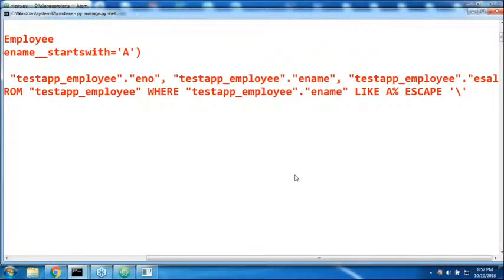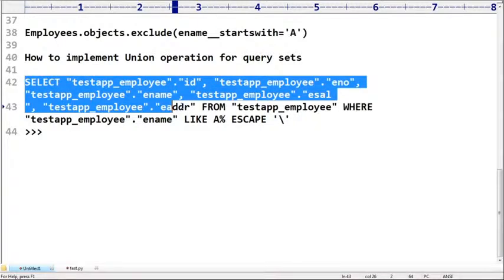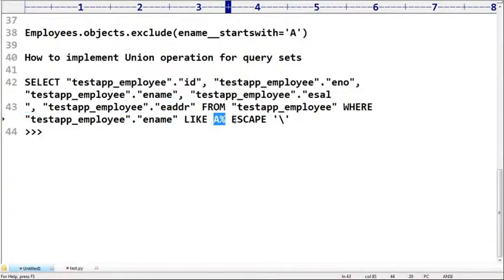Can you please observe? Select test employee ID and ename, address from test app where ename like A percentage. What is the meaning of this one? Escape slash symbol means what? Anyone, database experts? Escape slash means what? I'm not sure, even I don't know.